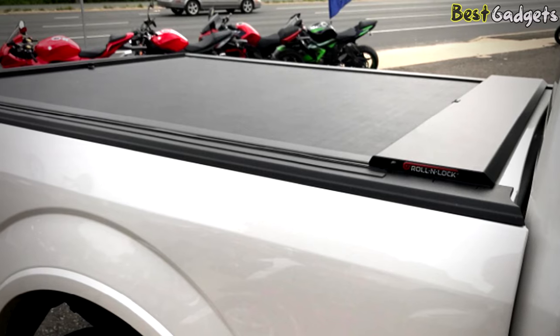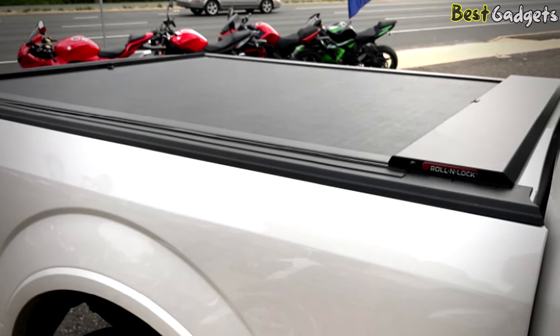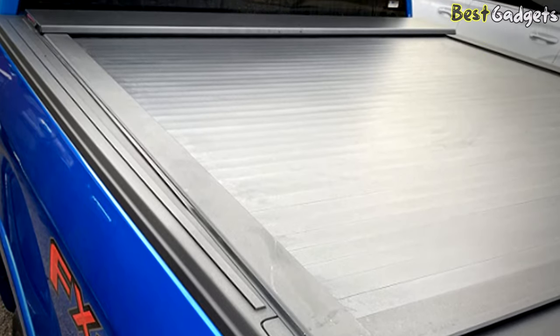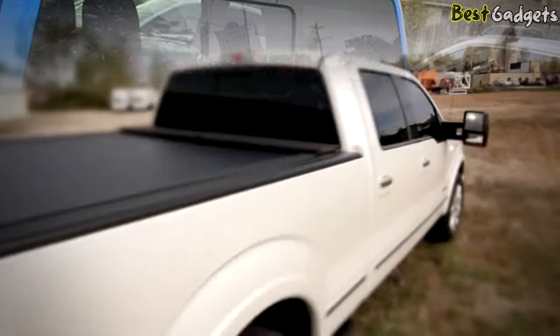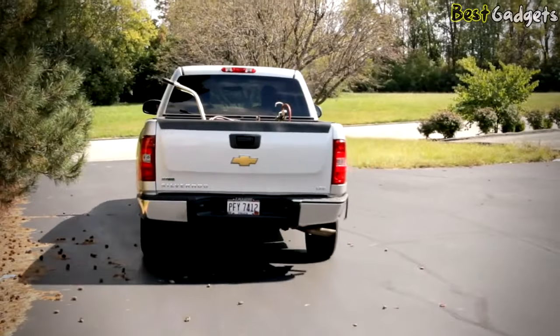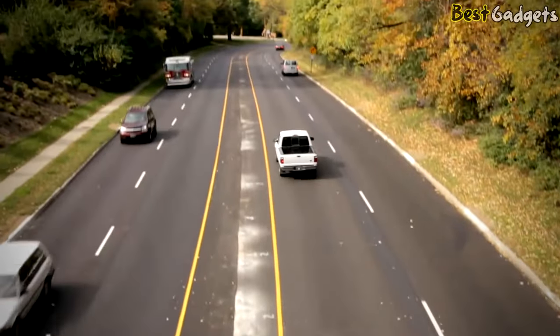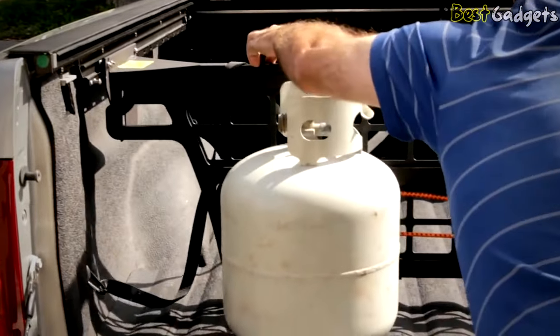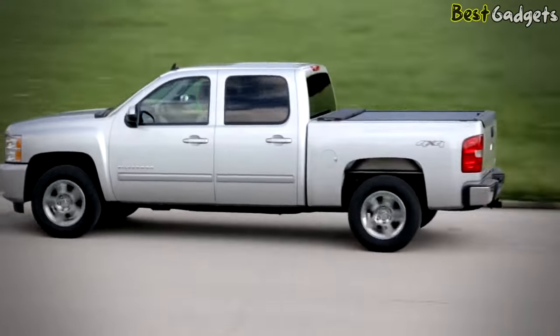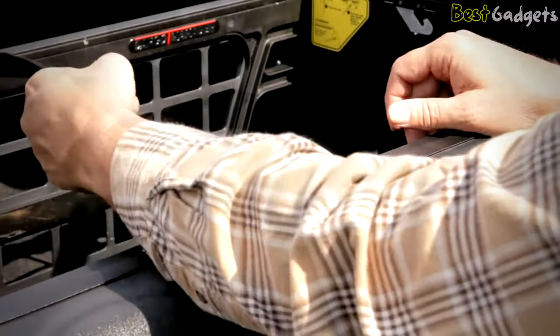There are no snaps to manipulate, no roll or bundle to lash down or stow, no crossbars to negotiate, no fabric shrinkage to struggle with, and best of all, no worries about the security of cargo. The Roll N-Lock Retractable Bed Cover is by far the most sophisticated and versatile truck bed cover made. With Roll N-Lock, you get maximum protection and extreme flexibility — it's like a banked vault on wheels.